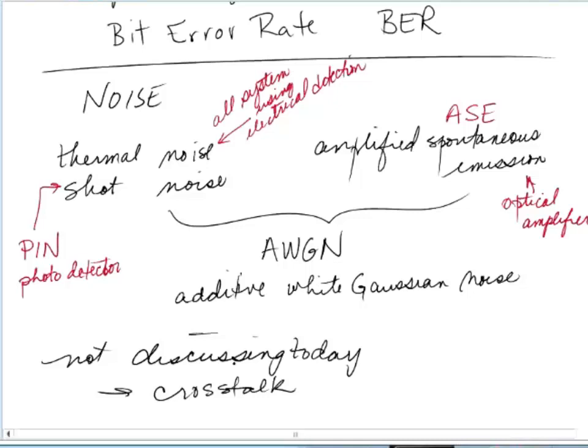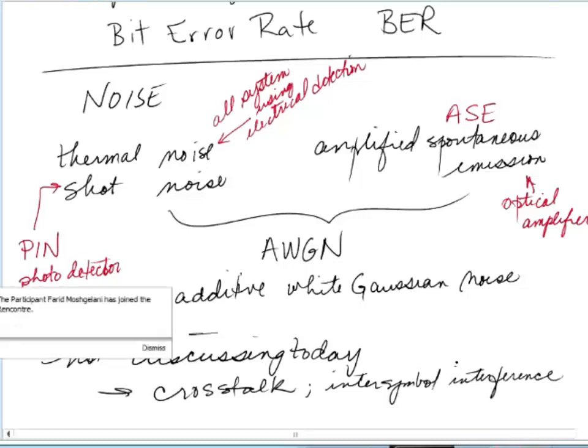There's also intersymbol interference, which I guess we can think of as a noise source, we can think of it as a distortion, but I'd like to think of it as a noise source. So these two issues are related to filtering. And so although we're not going to be predicting BER based on the level of crosstalk, although there's certainly results for that, what we're going to be focusing on is filtering, and that filtering is used to avoid these.